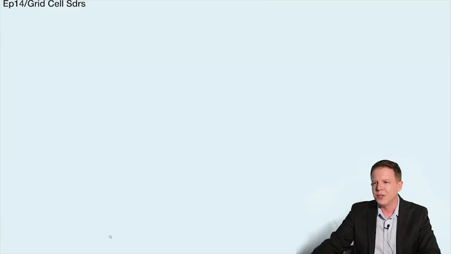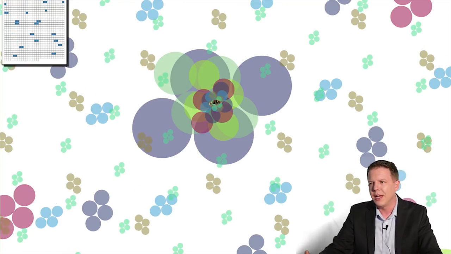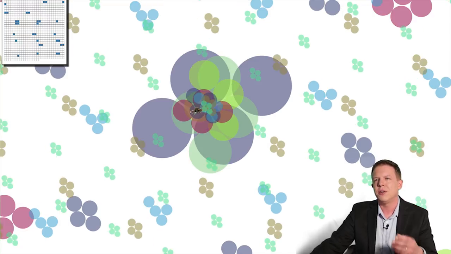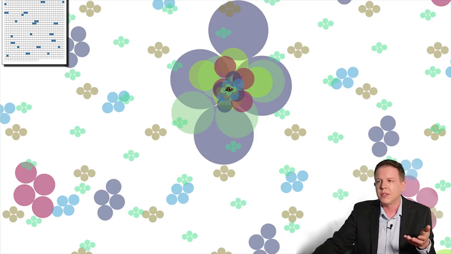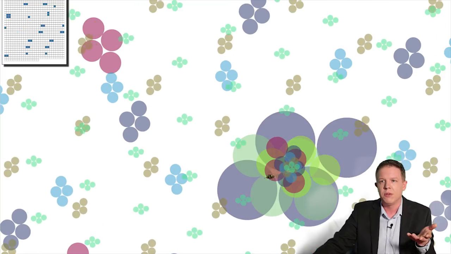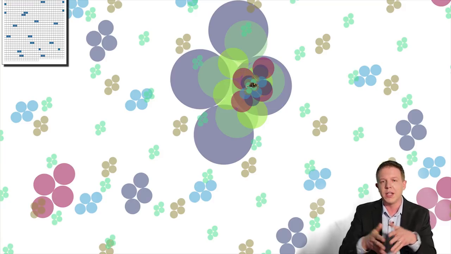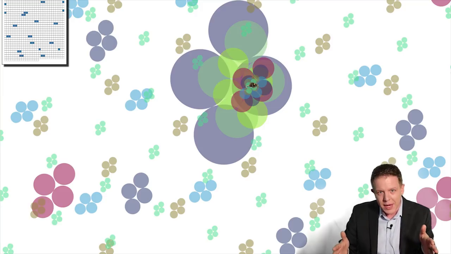So another thing I like to show, this is kind of a fun little wallpaper here, if you will. So what I've done here is I've taken a bunch of different grid cell modules, I think there's 10 of them here, and I've scaled them all differently and oriented them differently, and I've turned on more than one cell in each grid cell module. And the thing I like to show here is look at this SDR in the top left. This is just the concatenation of every one of those grid cell modules, all of their on bits and off bits. And it gives us a unique representation of this 2D space as we move the mouse around. And that's in essence what grid cell modules are, is they're little SDRs, you combine them all together and you have a big SDR that represents unique locations in space that can map high dimensional space just using these grid cell modules.